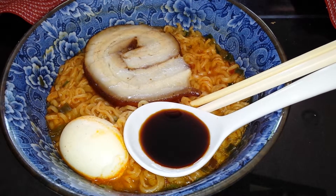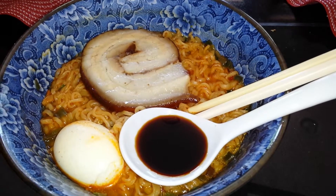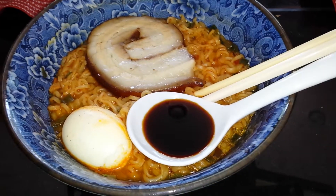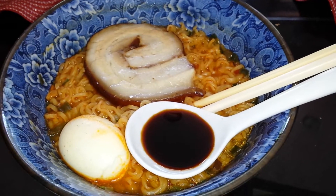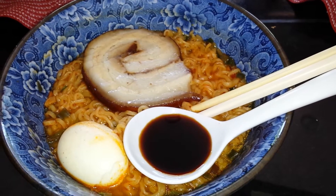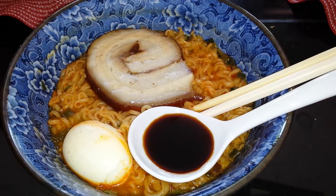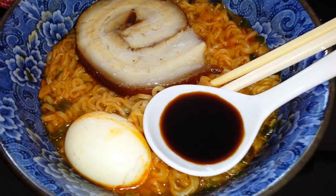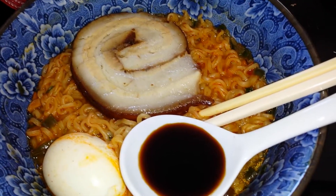Hi, this is Sharon the Busy Coupon Bee, and yes it is 92 degrees outside on this beautiful June afternoon. I was wondering what do the Asians do when it's hot outside — I know they don't stop eating their noodles. Sure enough, I saw on the website where they cool down by eating hot foods. Makes sense to me, so I decided to do the same thing today, except I didn't add everything I normally do because I really don't want to eat a whole lot.